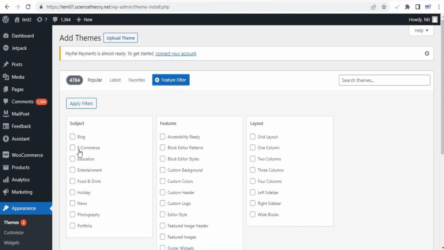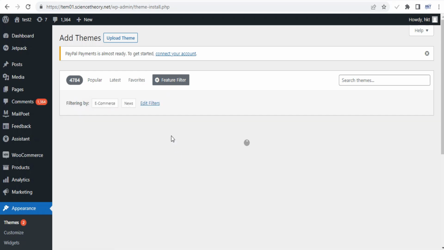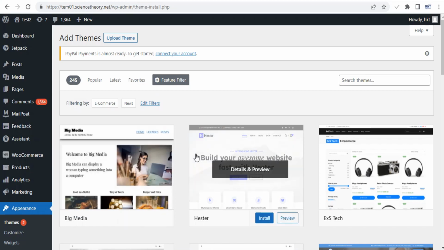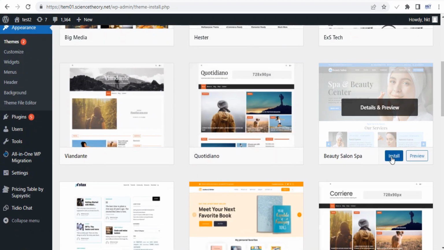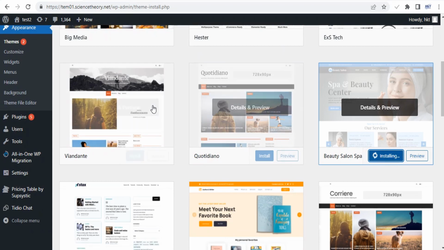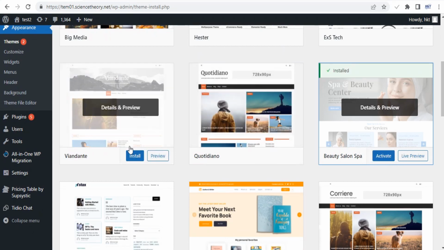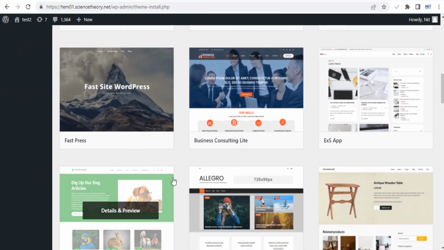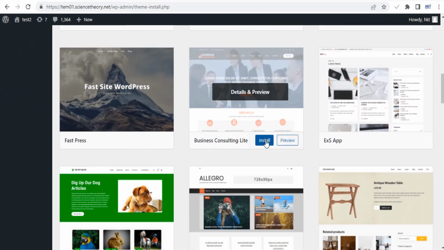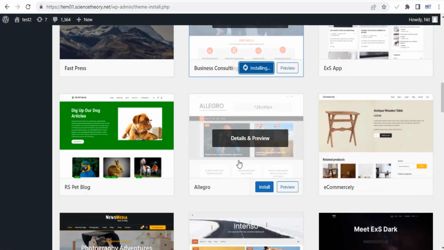But there's also a link called Feature Filter that enables you to do a search according to all kinds of parameters, such as colors, layout, WordPress functions, and more. A portion of the filter system. After a theme is installed, it's available to be activated and made the theme that the public will see on your site. When you're on the themes page, sometimes referred to as the theme library, the currently active theme is always displayed at the top left and clearly labeled.